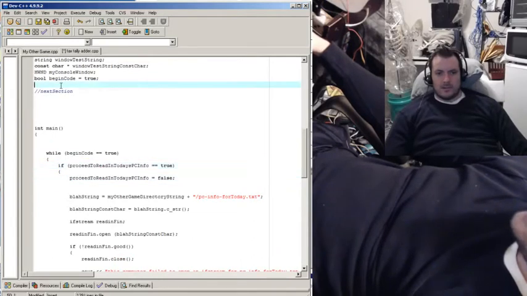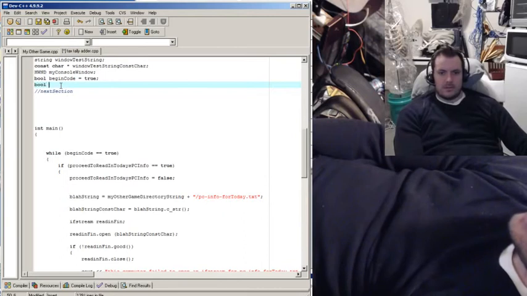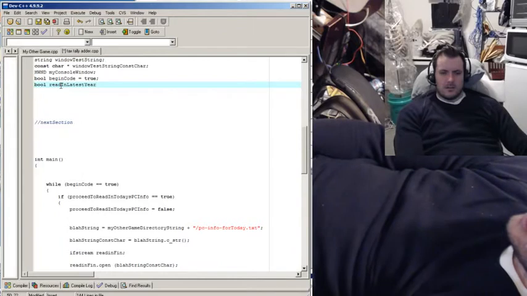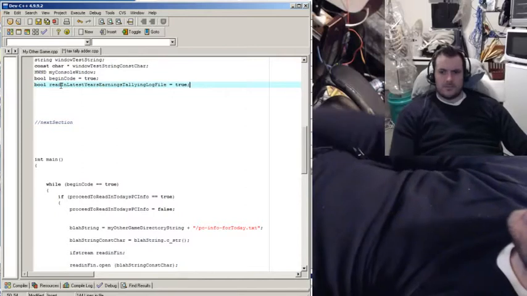We'll rename this to read in latest year's earnings tallying log file equals true.